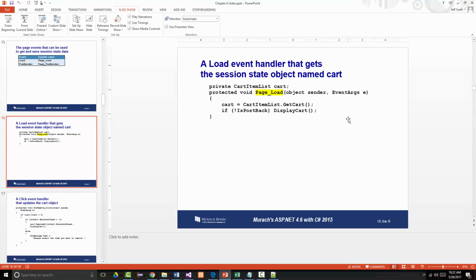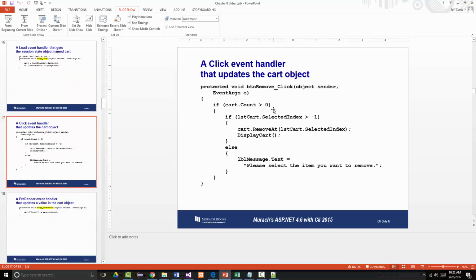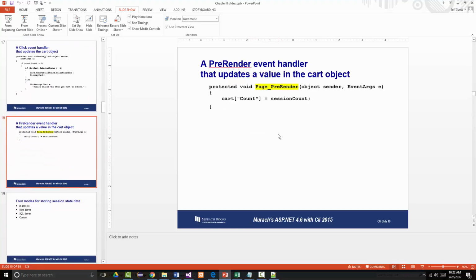Here's an example from page 285 of a load event handler that gets the session state object named cart. Here's another example that updates a cart object. And here's another example that updates the value in the cart update object.